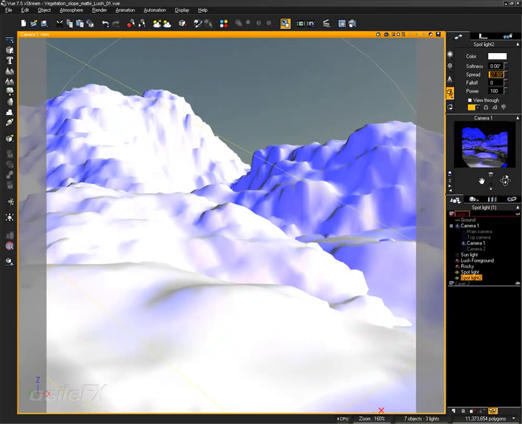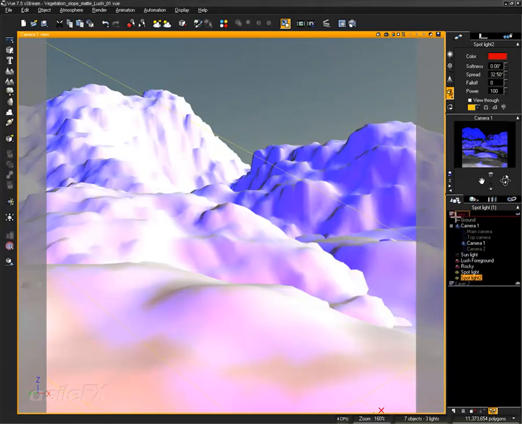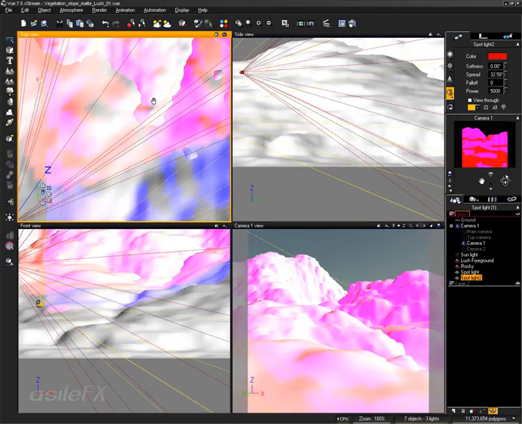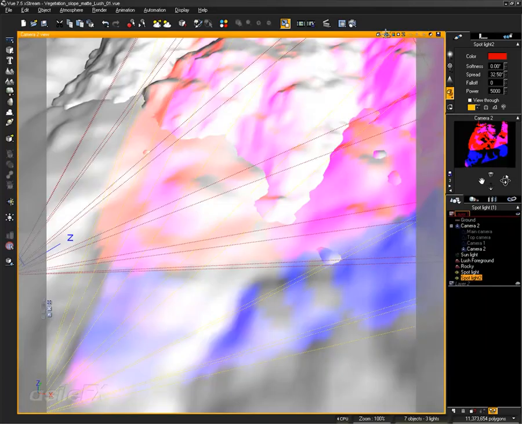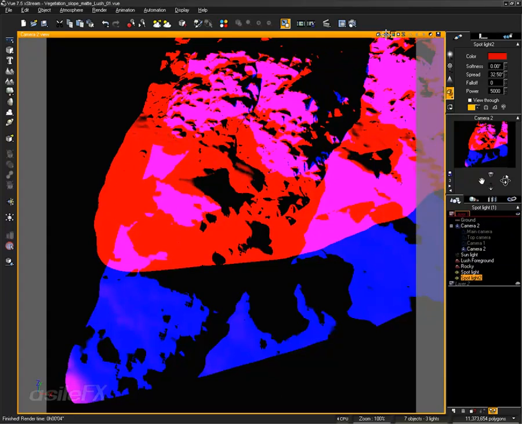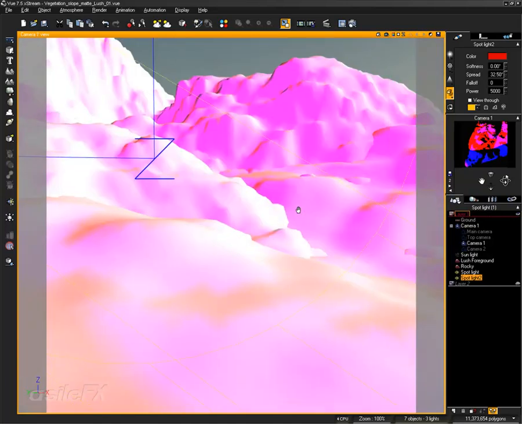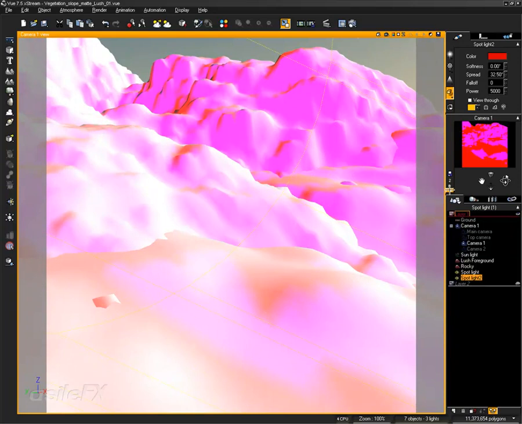Get rid of our fall off, increase our spread just so it's going outside the camera bounds, and I'm going to change this color to what would be just about opposite spectrum. Let's go ahead and do red and increase the power to 5000. And I'm going to go back to camera 2 just so we can see what is happening. So now we'd be able to tell exactly what we need from both points during the animation if we were to move between those two different areas. And if we wanted to modify this camera, maybe decide we want to see a little more over here, pick it up, that light will move with it.